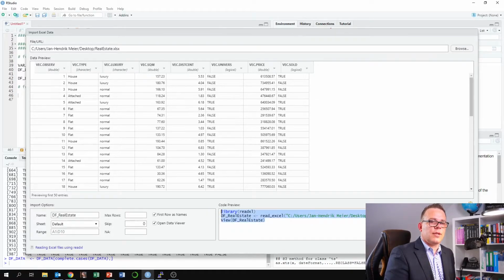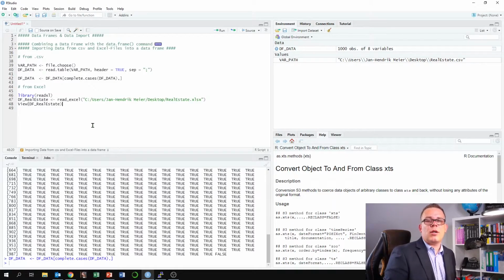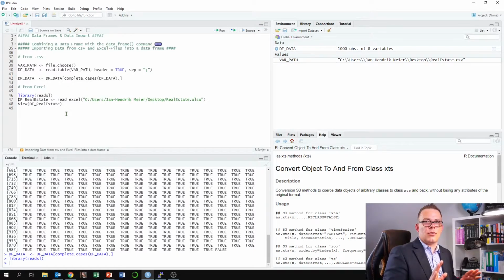You can also use this one here, or just Control and C, copy, and then I go to cancel, and then I paste this one here. So this code is reproducible now for everyone who reads your code, and no one has to go through this procedure anymore because it is given here. So we have to start the library, readxl. This is already done on your computer. And then we are going to read in df real estate.